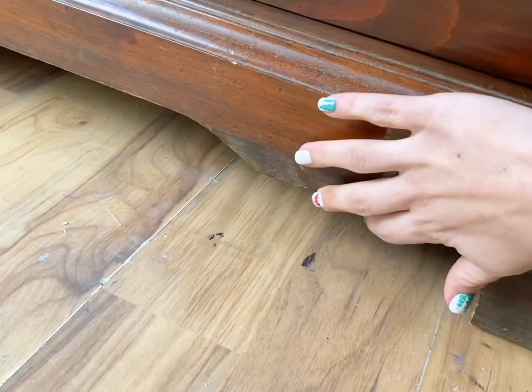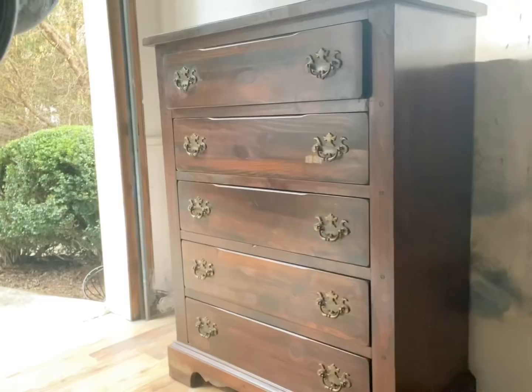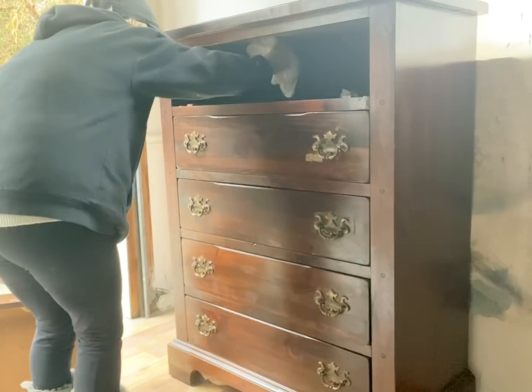We're gonna be taking these ornate details off the bottom with an easy to find tool that you can get at Walmart for $20 and is almost as easy to use as a curling iron. And replace it, new hardware, and just really glam this piece up in a modern way. It is so good. I know you guys already saw the pictures at the beginning, but this makeover is so good. So this dresser, like I said, was destined for the dump and it needed a thorough cleaning, vacuuming, and all that good stuff.